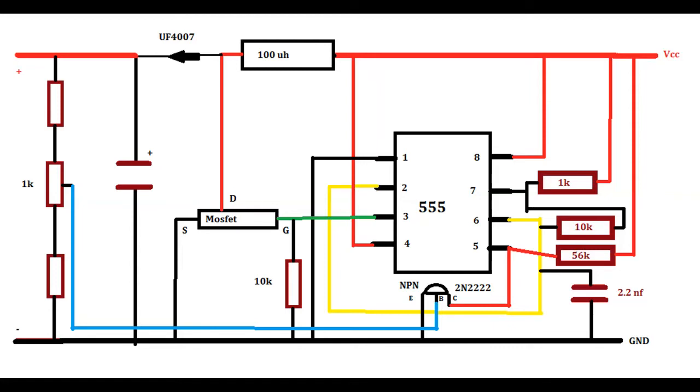So when the 2N2222 is off, that'll be maintained at voltage so it won't drop out, it won't shut itself off. But when we get 0.6 volts on the base of the transistor, that'll make it conduct, pull pin 5 down and shut the timer off.